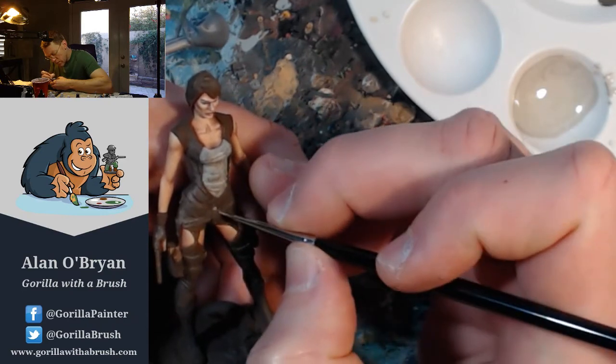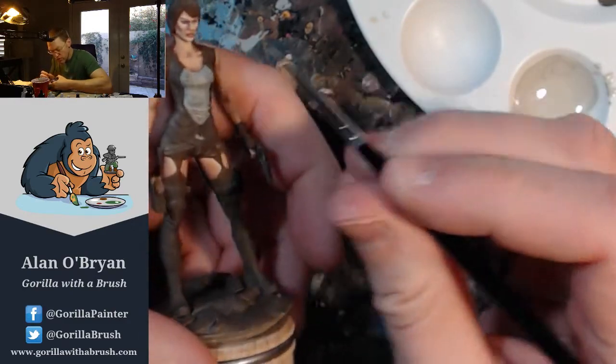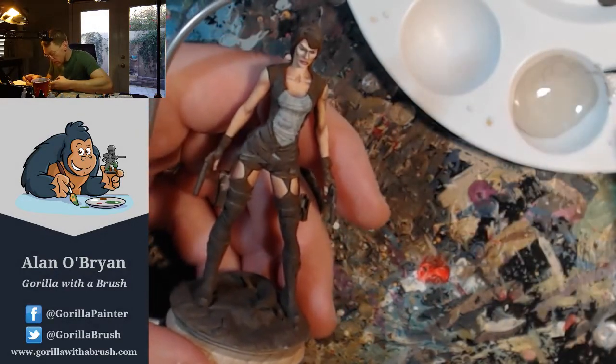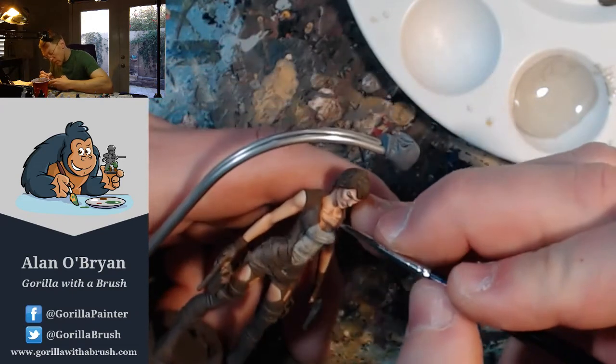Back when I first started painting, I was playing Warhammer. I was playing Warhammer 40K. I was active in going to game stores and going to conventions and things like that. But I really stopped doing that around 2004. Mostly because we moved at the time.